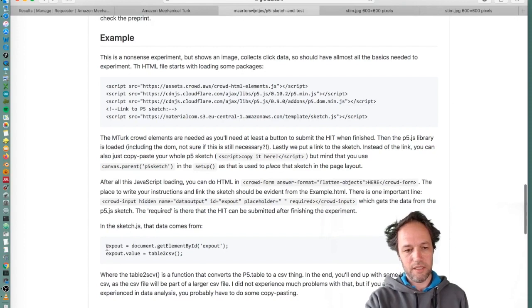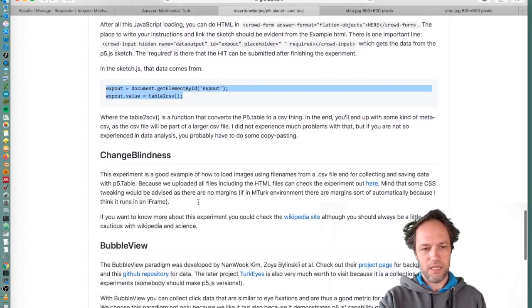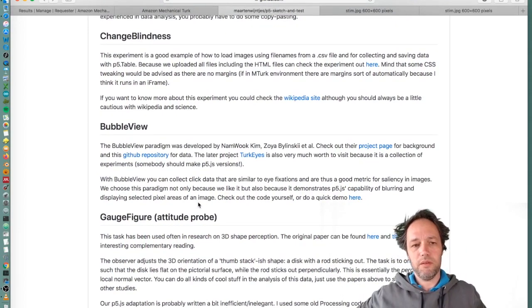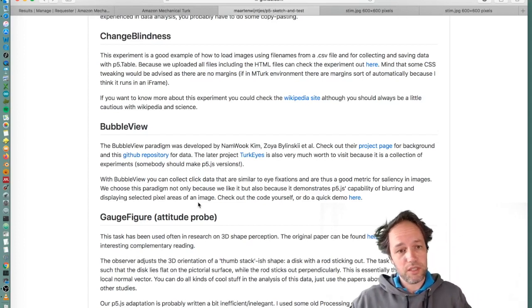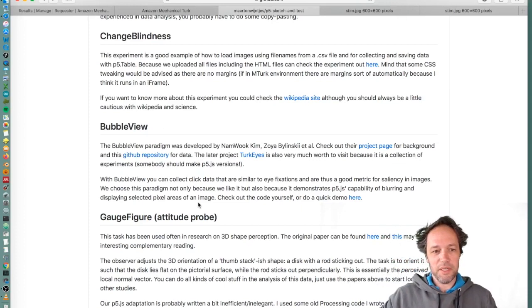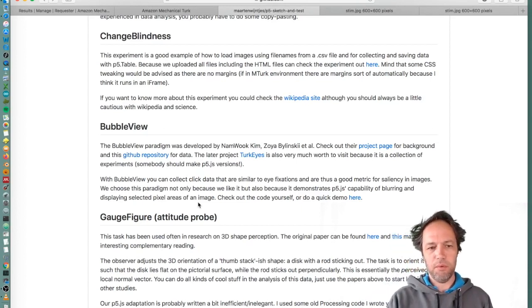So now we explained this part, which should always be in your p5.js sketch. We also wrote about a number of standard experiments. Well, change blindness is for sure a standard experiment. Bubble view should be a standard experiment, I think, because it's very nice. And let's check out shortly bubble view.